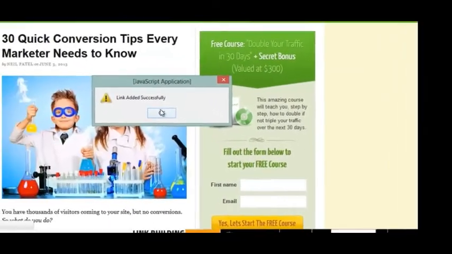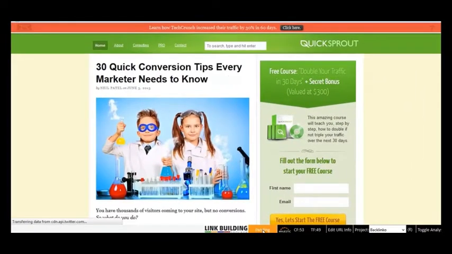So now, when you visit this site, it'll automatically tell you it's pending, so you don't reach out to the same person. So let's say a week later we forgot that we had reached out to Neil, and when we go back it says pending, so we don't look stupid and reach out to him again.